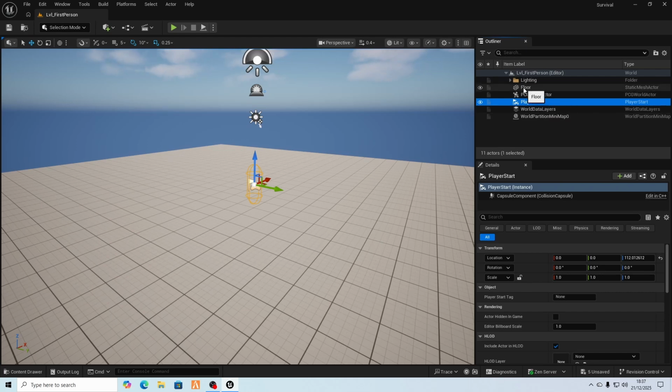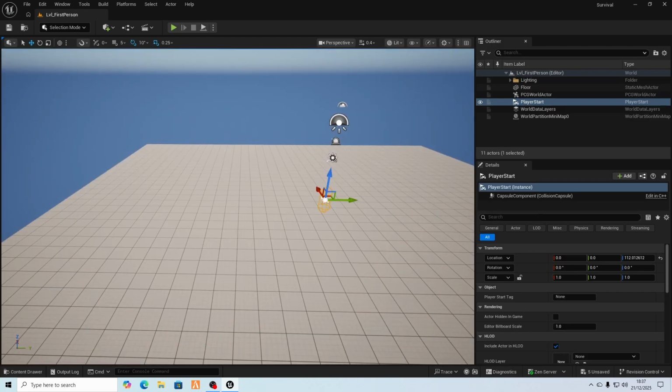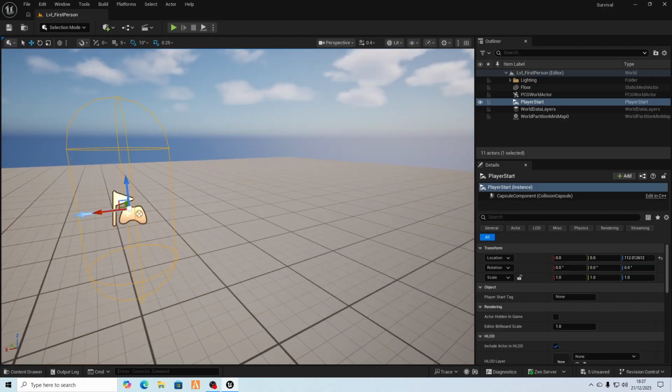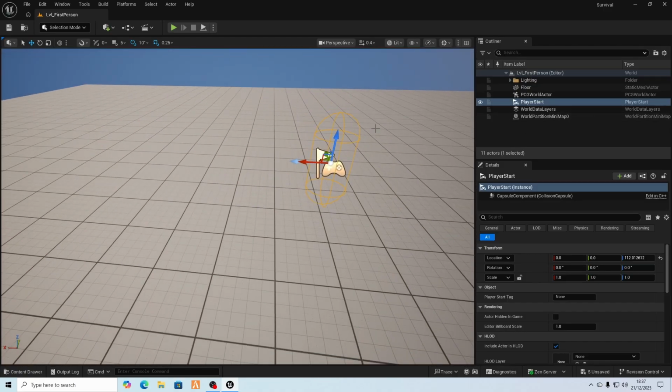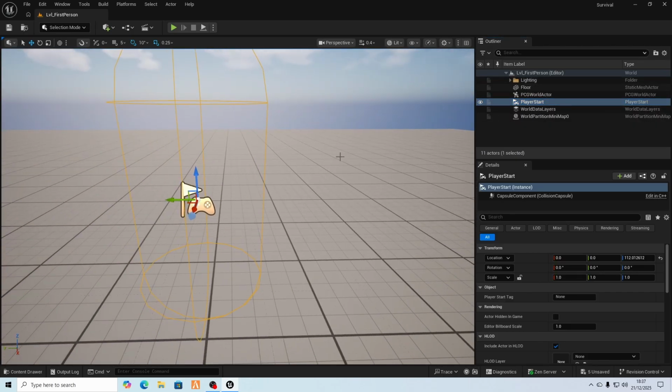Oh, and the floor, don't delete the floor. So you end up with just an empty base world with nothing in it except the player start and the floor, pretty much leaving the lighting in place so you can see, because after all you need to see.